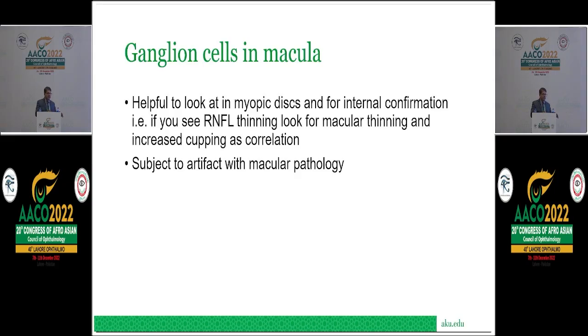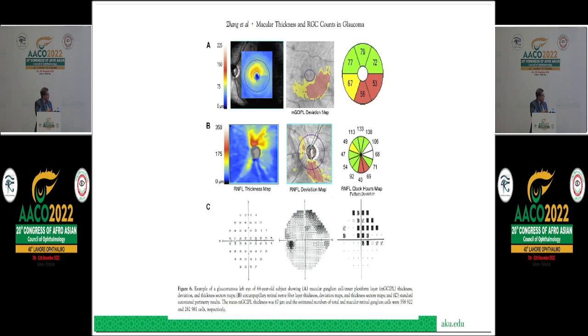One thing to keep in mind is that it is good to do internal confirmation. For example, if you get a nerve fiber layer plot and you see something, you can usually see it on the ganglion cell layer as well, in the same area, down below or up above. There are also artifacts. For example, myopic patients with axial myopia have a very thin eye wall, but also a thin retina, so the ganglion cell layer may be quite a bit thinner in those patients. So it's good to do the internal confirmation or correlation and know what your refractive error is as well.